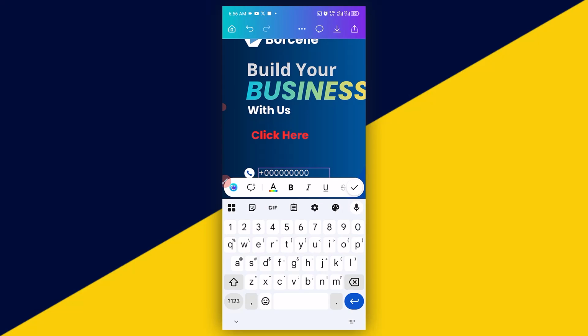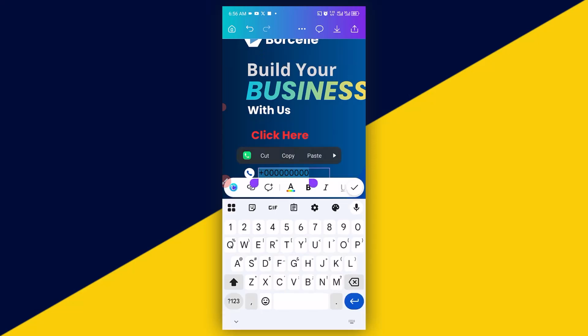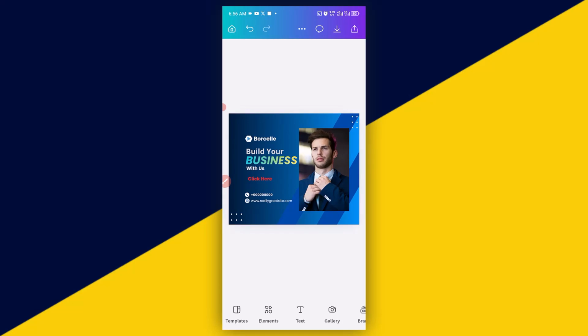And then you can also click and hold down to highlight, and then you can make it bold. So right here, and make sure you slide right here and look for bold. Okay, so this is bold right here. You can make it bold. You can also change the color as the case may be. So once you are satisfied, go ahead and click on the OK right here. Now we have the phone number.